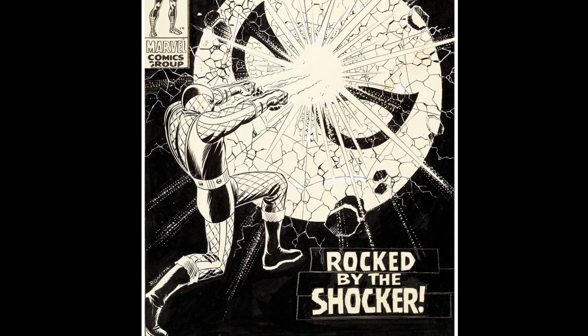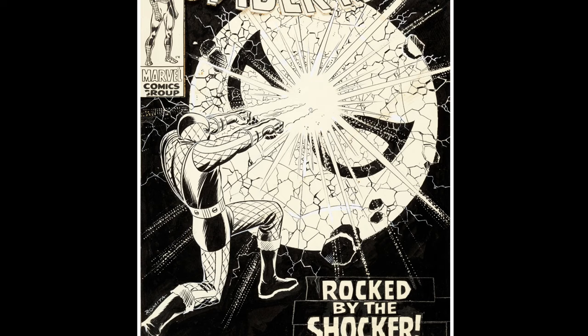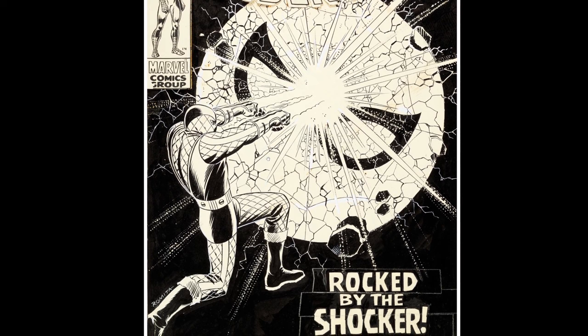That's right. It's trippy seeing this in black and white. I'm used to seeing it in color. My copy's pretty beat up. It was one of my first Silver Age books that I got. Man, it looks good in this.